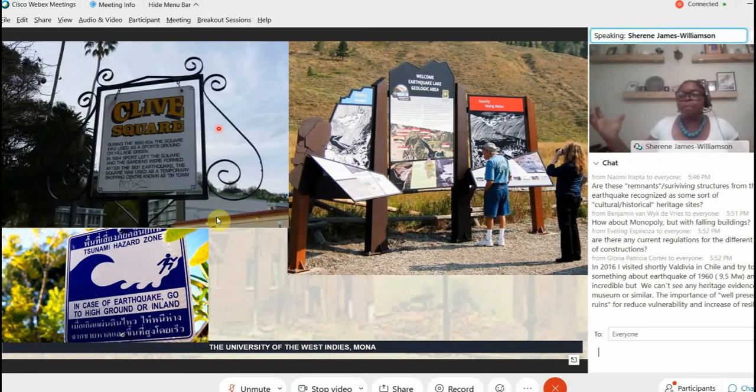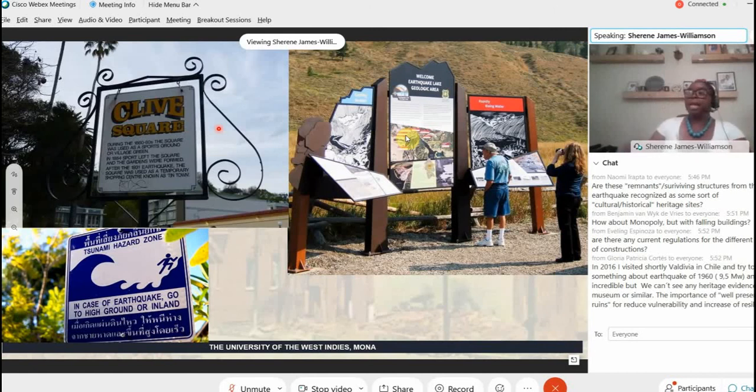This is a normal little board in front of, it could be in front of a tavern, it could be in front of a shop, it could be in front of a church. And if you have that accompanied by an image or some kind of clicker that you can use your device to see what this building looked like before 1907 and what it looked like right after the earthquake, so it's almost like January 13, January 14, and then whichever day that you are physically looking at this building.